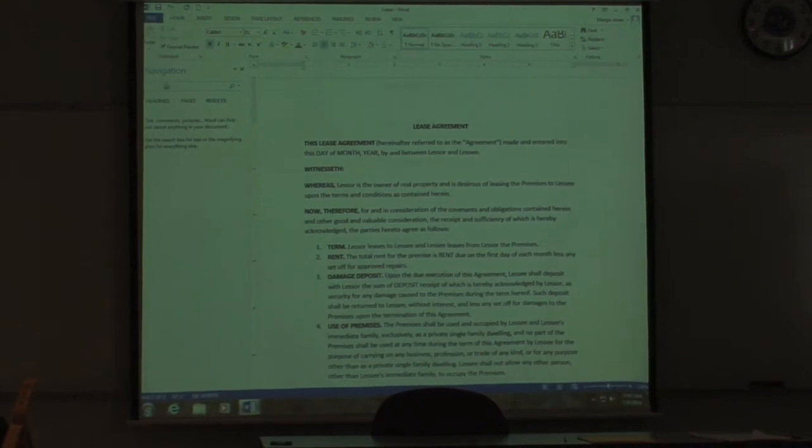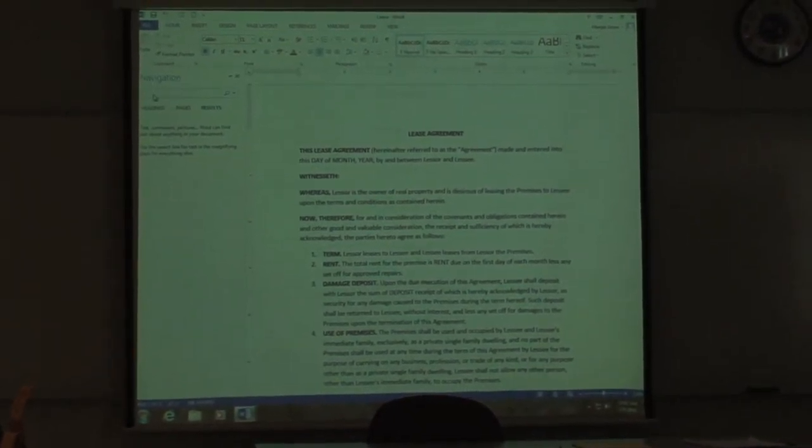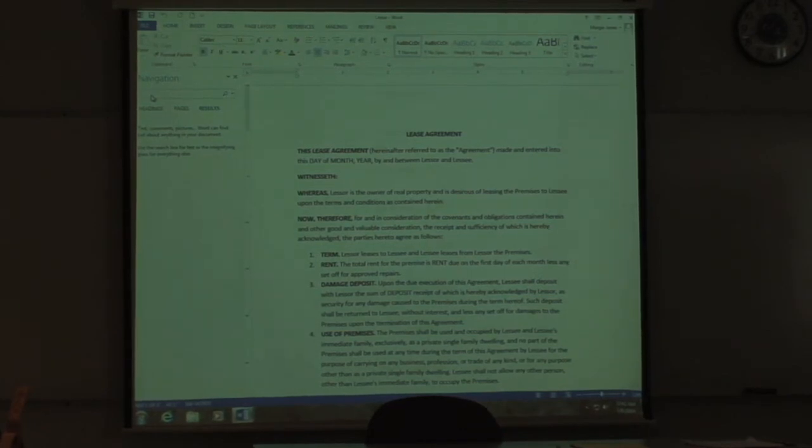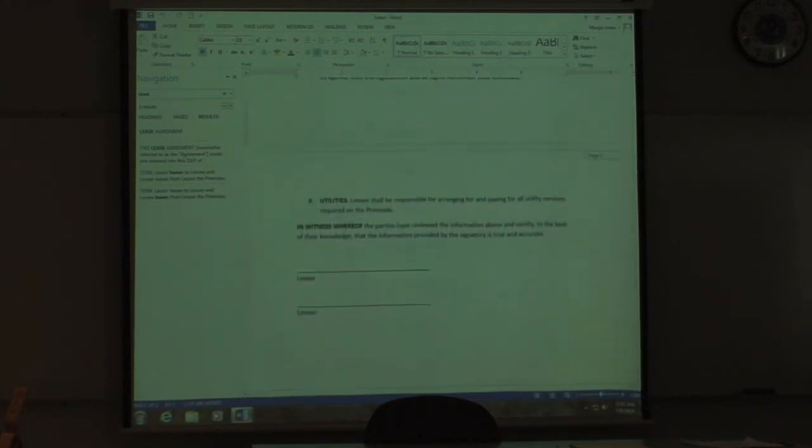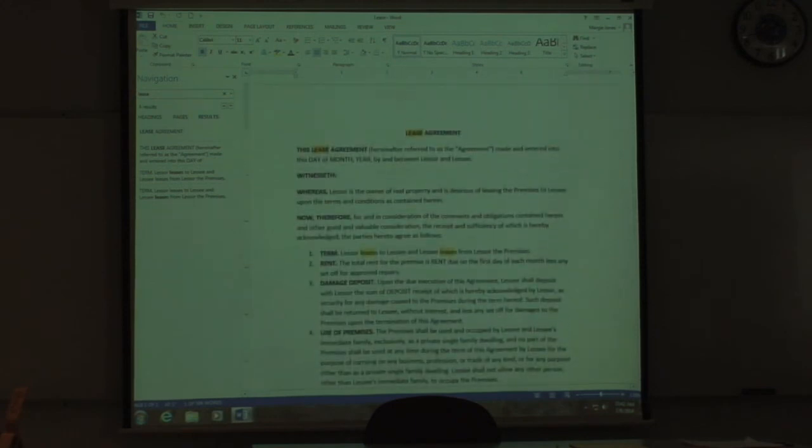And over here on the left side of your screen comes open what we call navigation. Everyone with me on navigation? Type in this word, L-E-A-S-E. Okay? And what does it do inside your document? Highlights it. So you can easily find any words that you're looking for. It'll automatically highlight them for you. It's a great feature that we all need to know because it definitely helps us in finding things.